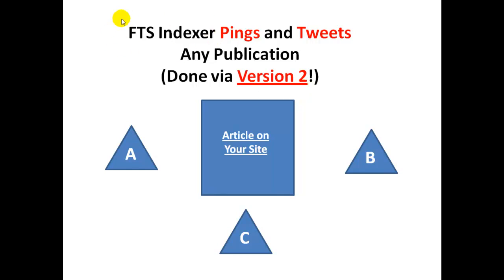If you submitted an article via the previous version of Free Traffic System, or if you submitted a comment, FTS Indexer doesn't work for that — only Free Traffic System version 2. When you are approving and publishing publications via this version, all these users start helping you to speed up the indexing of their publications on your site. They are your helpers. They everyday improve the indexing of your site, which increases the SEO reputation of your site, helps get better rankings, and means you can even add your site and improve publications in version 2 just to improve the reputation of your websites. Plus you can get money for improving the paid publications.